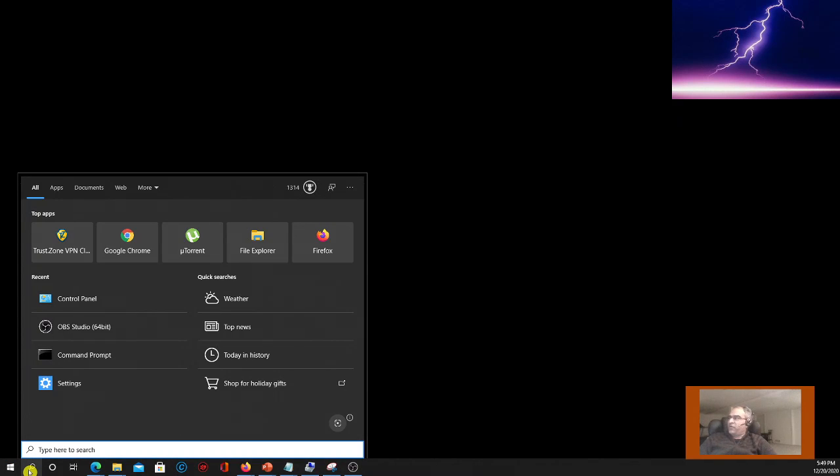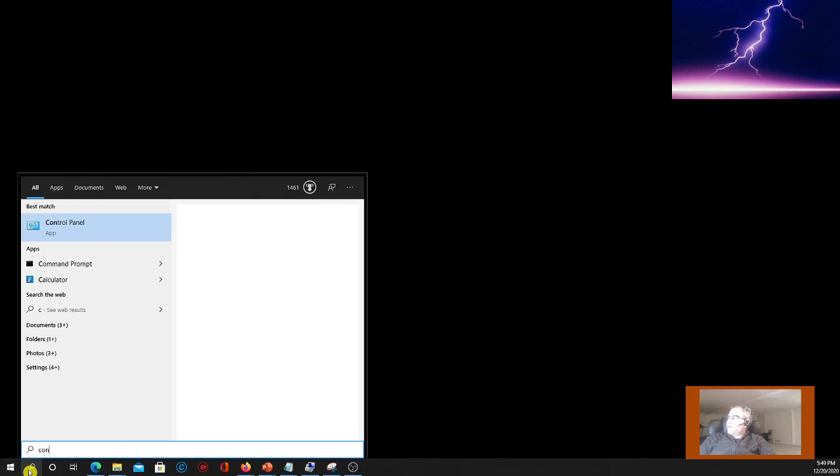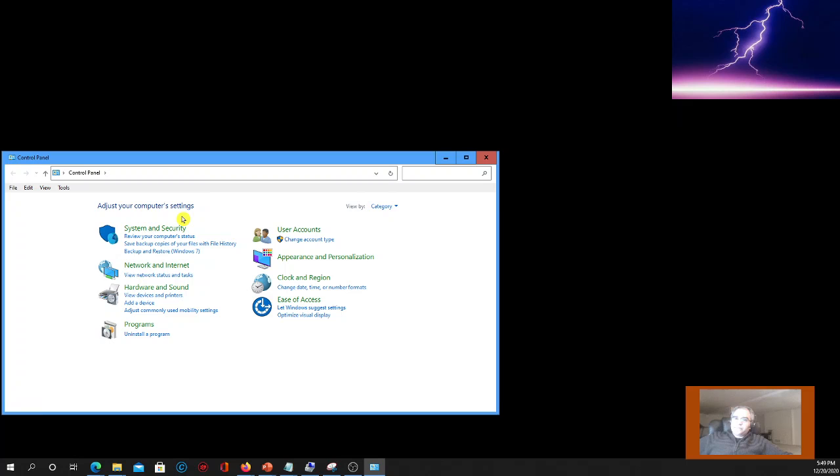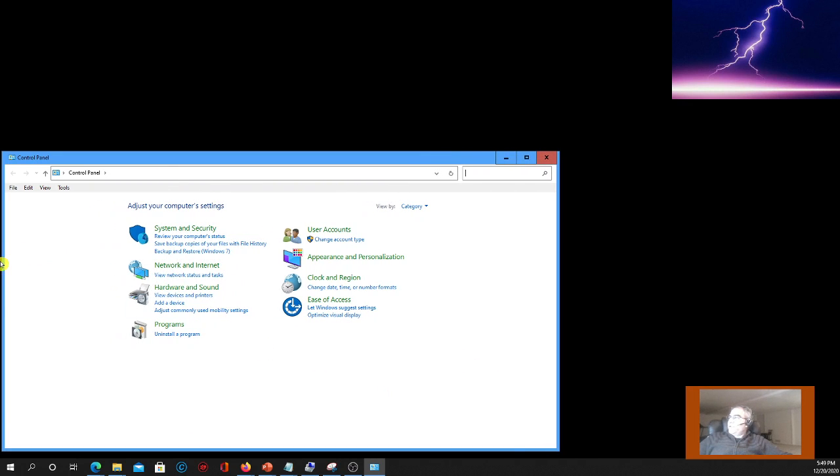So as you know, Windows 10 has pretty much shifted a lot of stuff in their settings portion. Before, it used to be in control panel, but now they've shifted to settings for a lot of their changes and everything. But let's go and open up control panel. So all you do is just go to search and start typing in control, and you'll see the control panel come up. And all you do is just click on that, and this will show you your control panel. Now from here, what you can do is you have to go to programs.